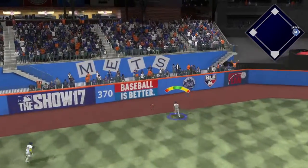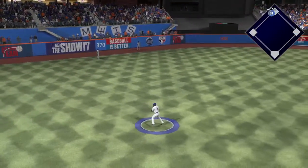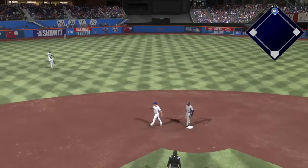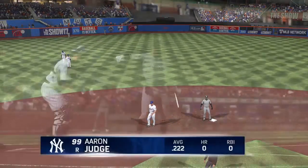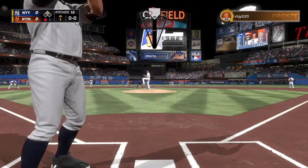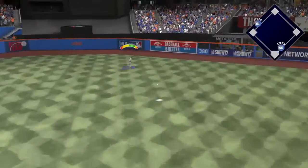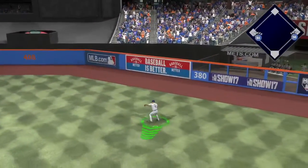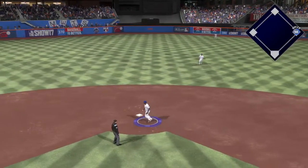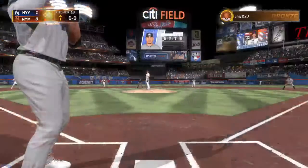Meanwhile here, this is going to be trouble out there in left center, as it ought to be good for extra bases. Around second now and headed for third. And he will make it back to second and be content with holding on there. Here's big Aaron Judd. Great chance to drive in a run here in the early going. And that'll get down out there. Gregorius rounds the corner and is headed home. The run is in to score, and they take an early 1-0 lead.